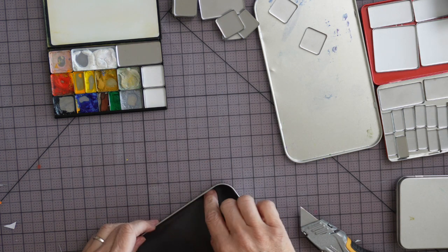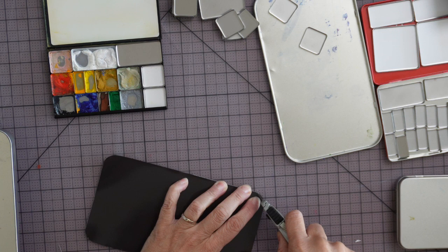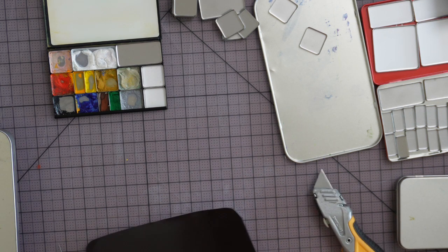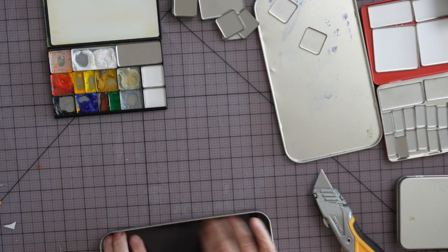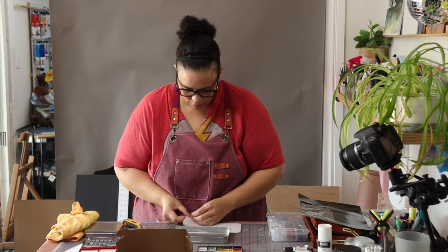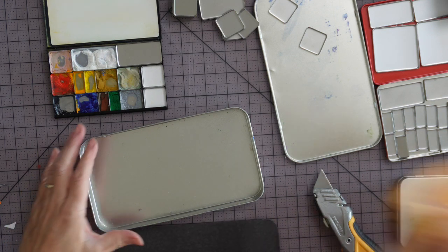Okay, now let's get it out. I'm gonna make the edges a little bit less. Perfect. Perfect. Okay. All right. Let's stick it. Let's see. I'm just gonna wipe this out one more time.